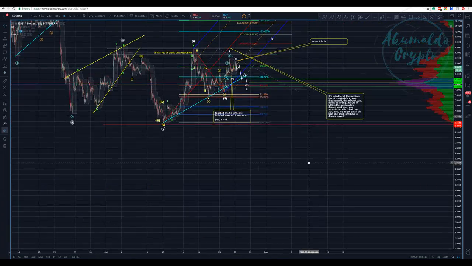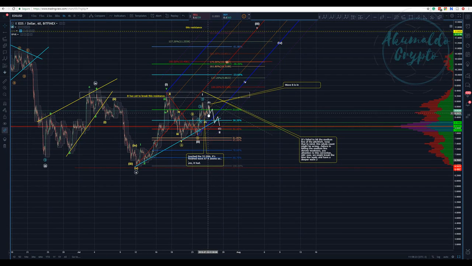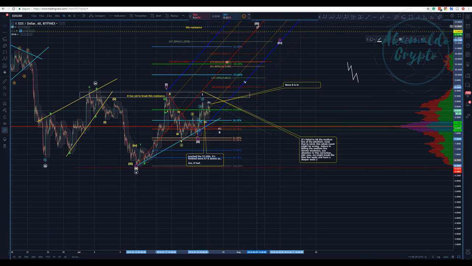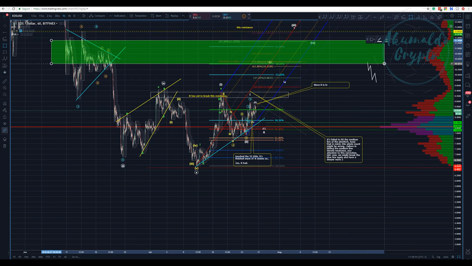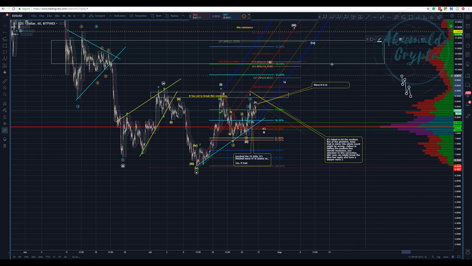And for me it's really easy to play EOS now, right? It's just waiting for this retracement here. We are retracing now. Perhaps this is a wave two, our wave two within wave three of this degree here. Okay, we might get to $10. We need to break this resistance here, guys. $11. So we have this cluster here offering resistance. This is a huge box where we have a lot of resistance. Let me change this color here. This box is going to offer a lot of resistance. It's easy to understand this, right?